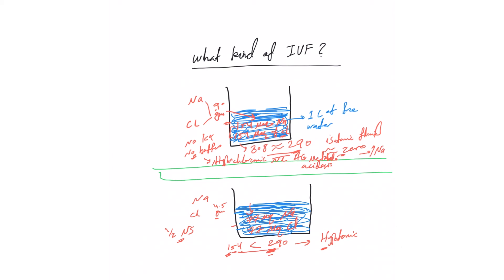That tells us that this half normal saline has usually around half a liter or 500 cc of free water. So each liter of half normal saline has half a liter of free water. That's why we will not see an increase in sodium; actually we use it to treat hypernatremia.